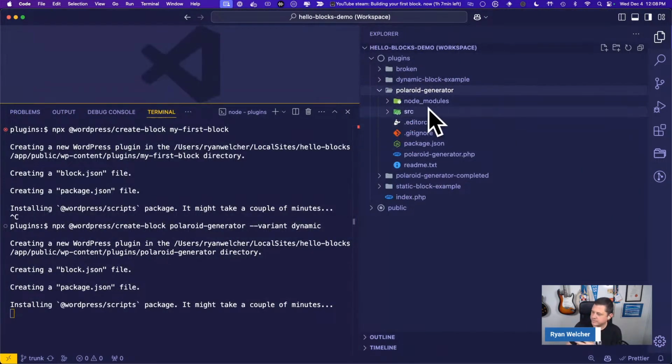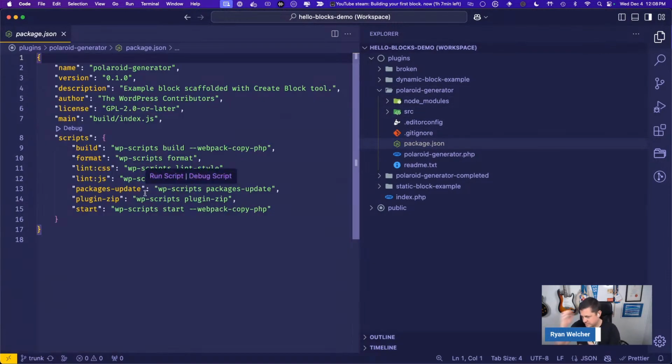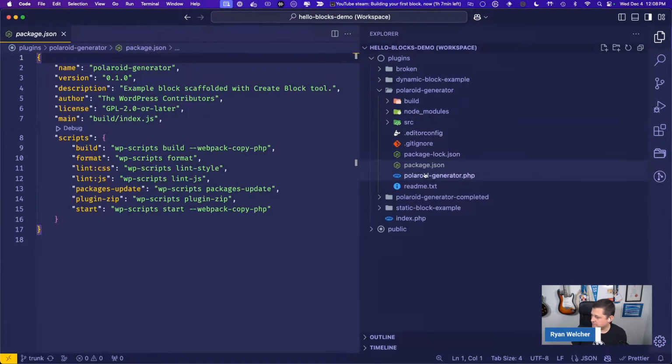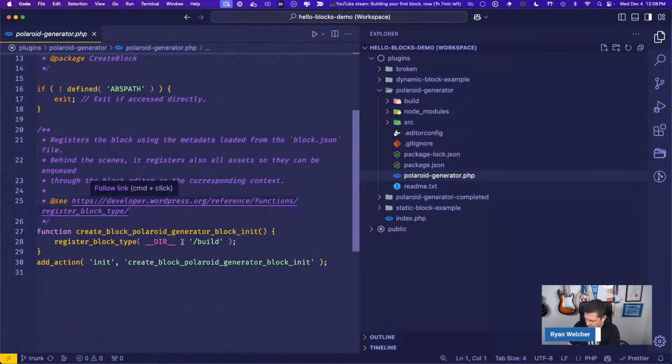It gives me a package.json file, which provides all of the scripts and all the packages and everything that my plugin is going to use. It gives me the initial plugin file that is loading our block.